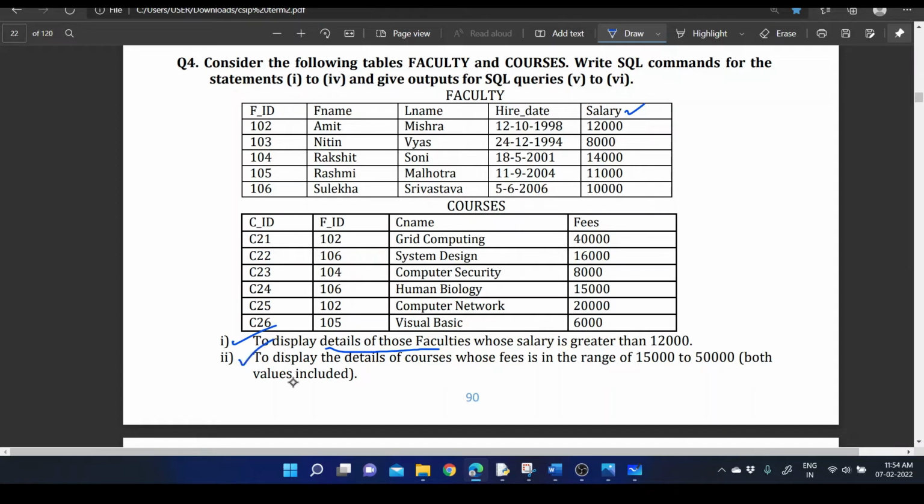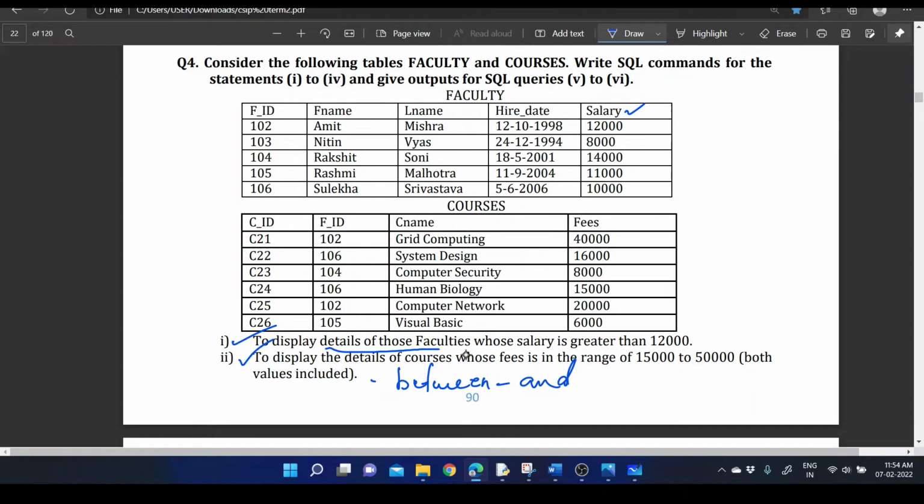Then we are moving to the next question. To display the details of courses whose fees is in the range of 15,000 to 50,000, both values included. So when they specify both values must be included, which clause will we use there? Between and, that we need to use there. So how will we create the query? Which data do we need to display there? Display the details of courses.